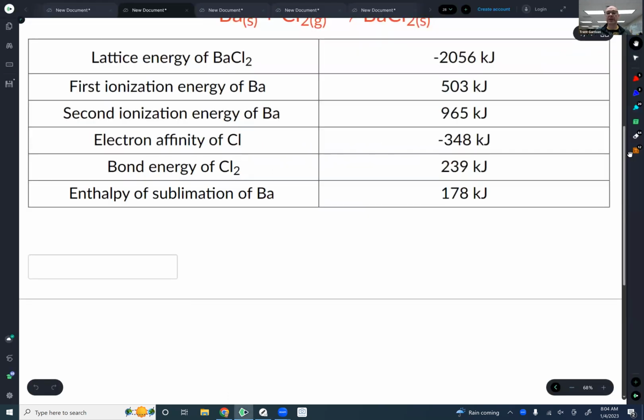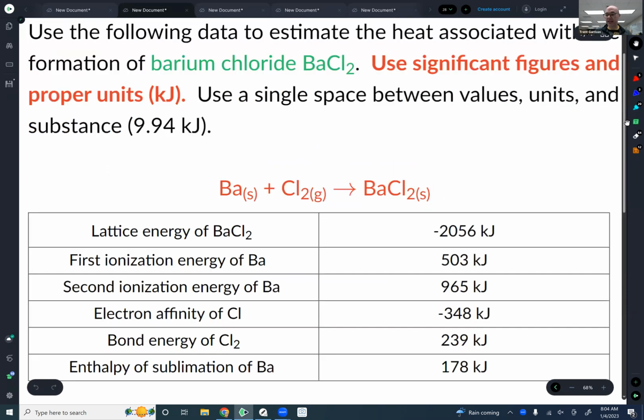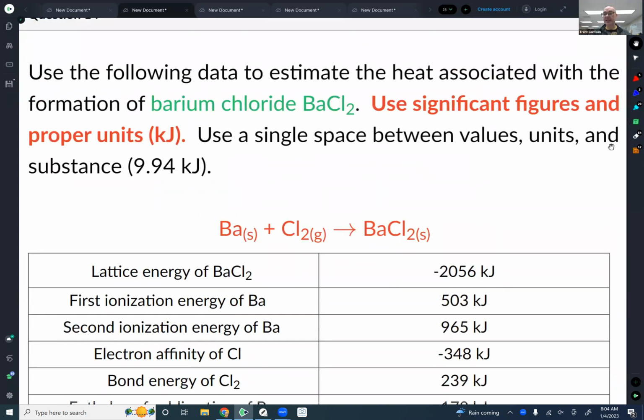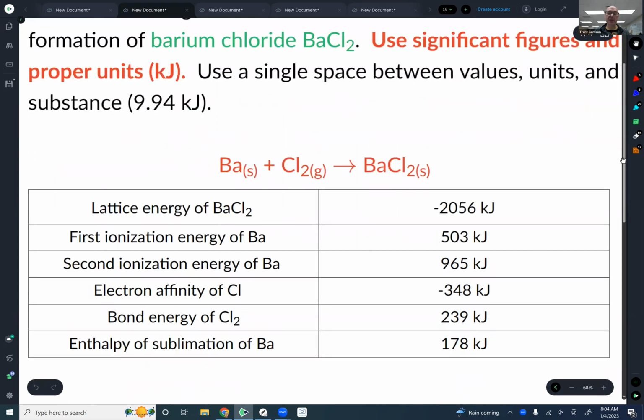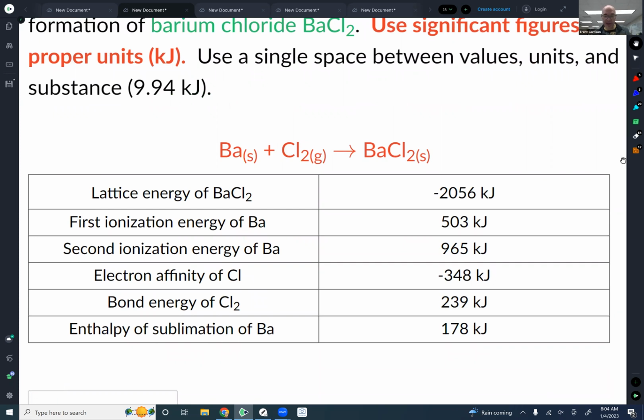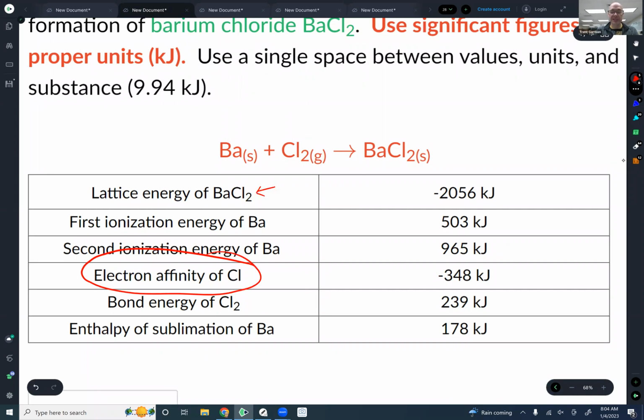So this first question here is asking about bond energy in a reaction. Oh, I'm sorry, this is asking about lattice energy. And so what we have to do here is create barium chloride. All you got to do is add up all these values together according to this Born-Haber process. But there's one of them in here that's going to have a mistake. And the mistake happens to be right here because there's this incongruency. There's discordance. They don't equal one another because this only has one chlorine.